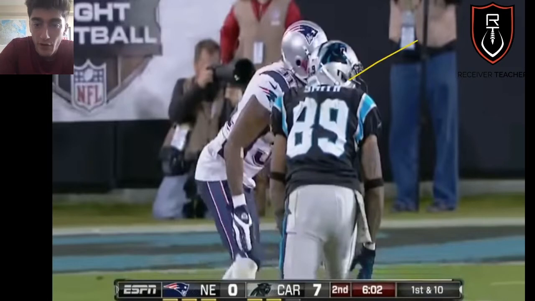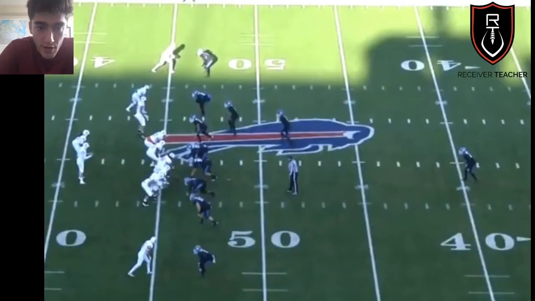Now, same thing. If you're out wide, all right, and you've seen it's 1 safety, middle of field closed, you know it's either cover 1 or cover 3, but now the guy is outside shade, then it's probably cover 3. All right, so right here, if you're this guy, you see it's 1 safety. Now, look at everyone else on the defense, all right? They're down flat to the line, all right? That's a big indicator of cover 1.